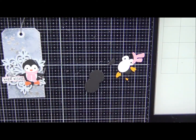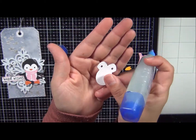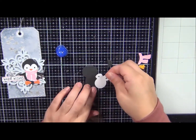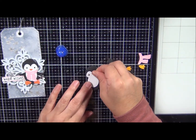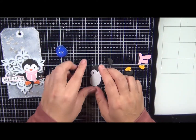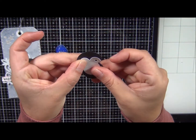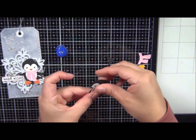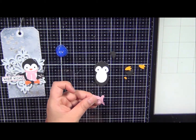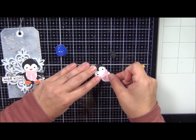Okay, let's assemble our little guy. I'm going to bring in my liquid glue, and this one actually comes with the eyes already in there, so it's gonna save us time. And we are going to line them up like so. Let me lift them up because I want to make sure that I have enough space on each side. We can go ahead and add the little scarf and line it up as well.